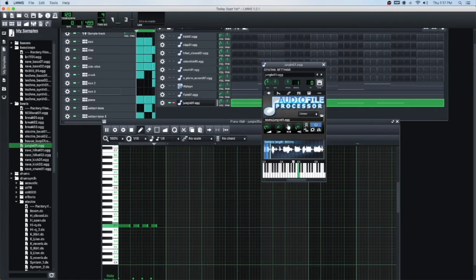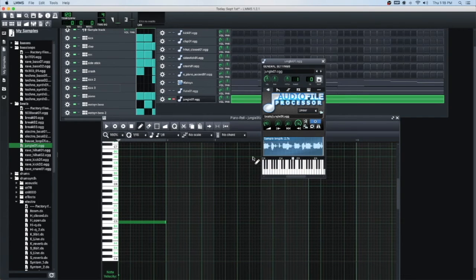Okay, if I had left the whole sample, listen, it's like overlapping each other. Okay, I don't want that. I actually want to just use just the kick, which is the first part of that sample. Okay, so let's say I didn't want the whole sample. I would go to here, the beginning, and I would cut off only what I wanted. I would cut off what I didn't want, right?